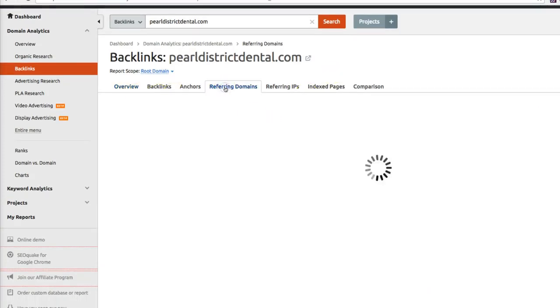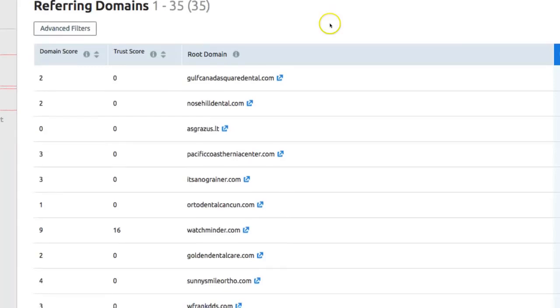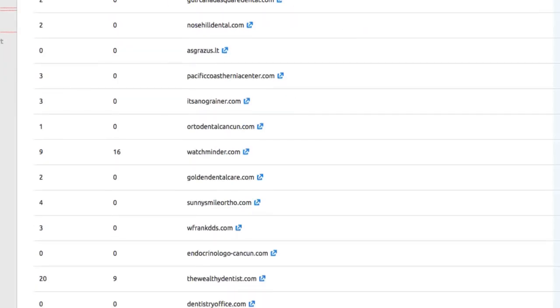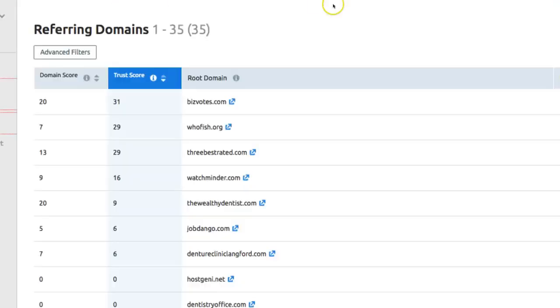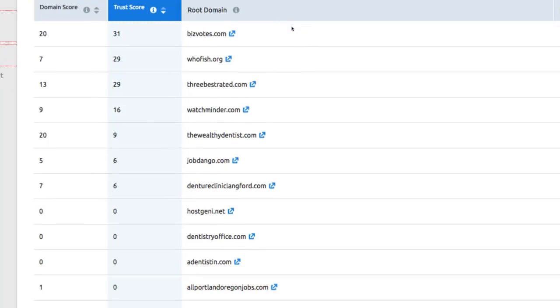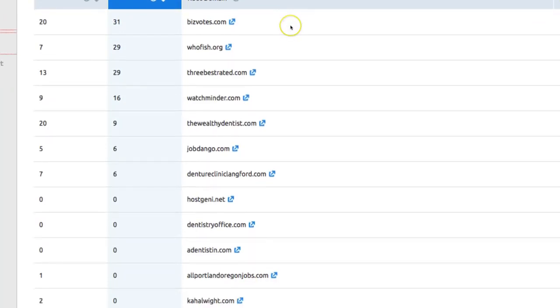So again, let's start at referring domains. Let's figure out, are these guys using PBNs? Where are these guys building links from? What types of links are they? We can filter by trust score, but one of the things I like to always do for local is find local link building opportunities. I have some insight and a theory that those are extremely strong.